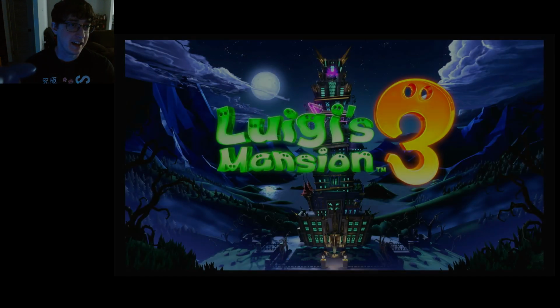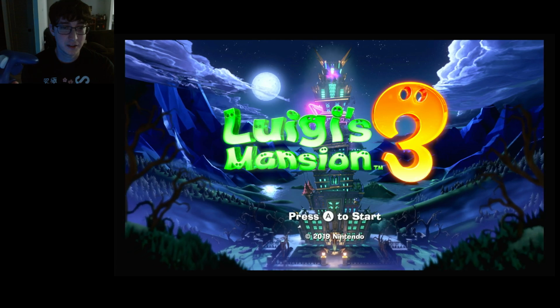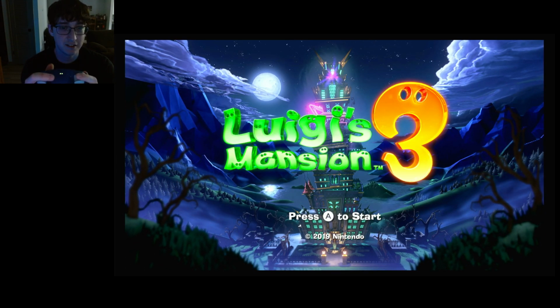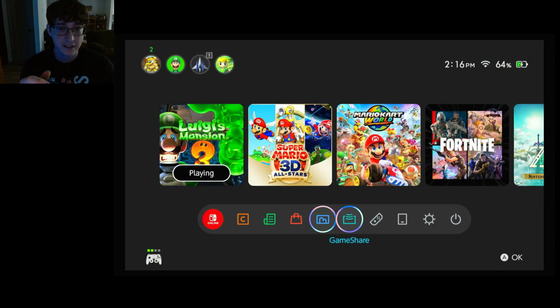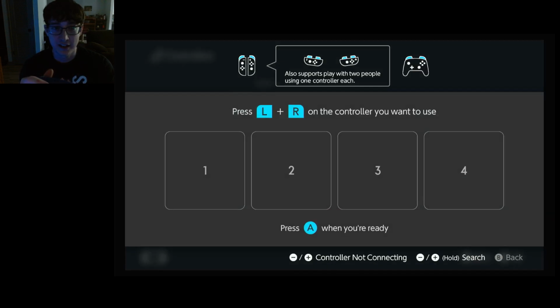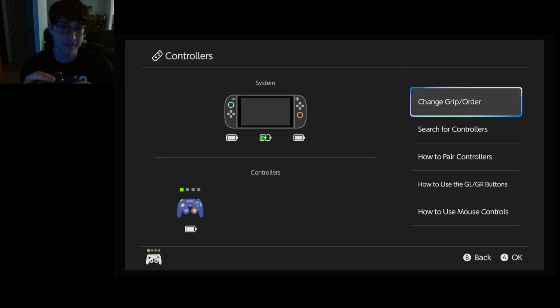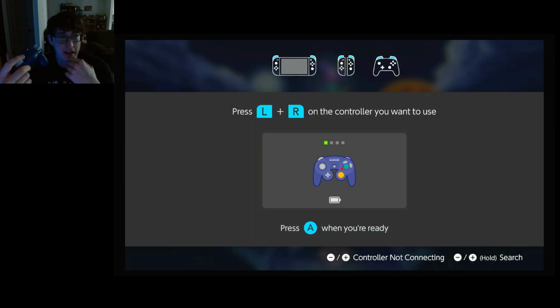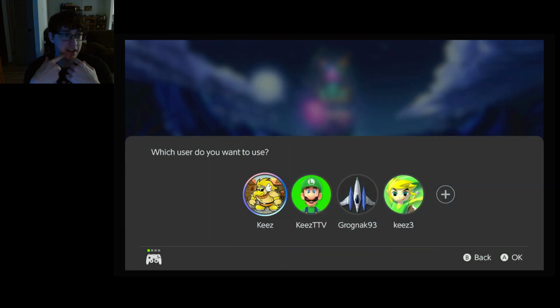Normally you would want to use the poltergeist with this button right here, your nice trigger. Well, unfortunately, your Z button is going to be your poltergeist button, and your nice little trigger here is set up as the second controller. So you're going to have your flashlight right here. Not ideal, because obviously if you're playing Luigi's Mansion, now I have Luigi's Mansion 2. I don't know if you can change the controls in that.